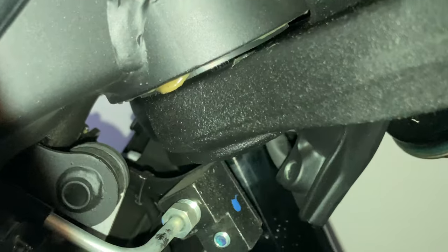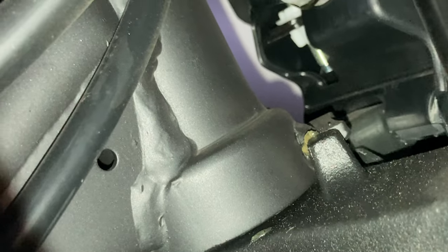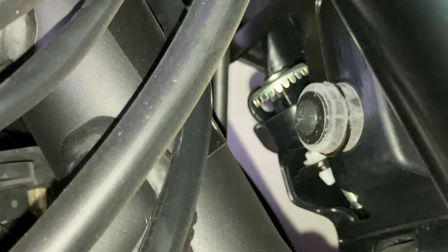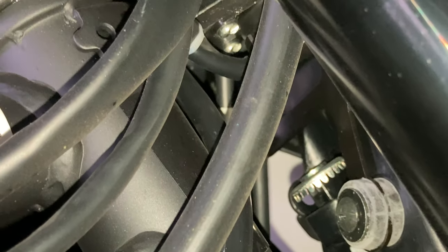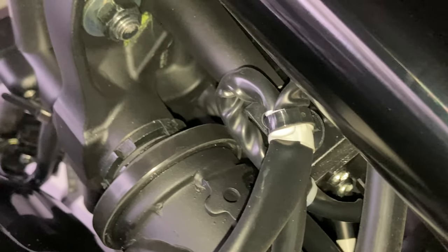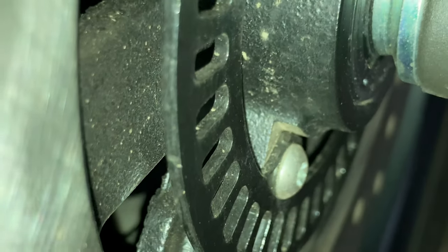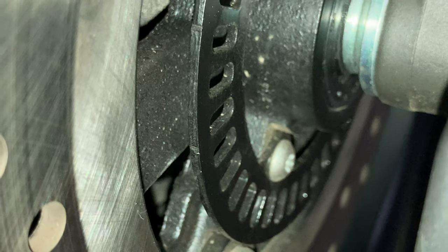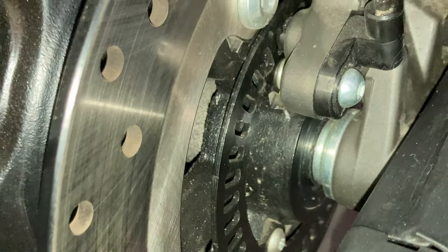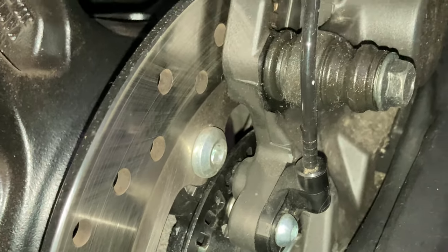See everything there. And then looking at the front triple clamp mount there, we're looking at the back of the front assembly. There, we're looking up behind the dashboard. Here's the top of the triple clamp there. This is the front brake and ABS sensor. And we're taking a very close look here to see, does anything look off?